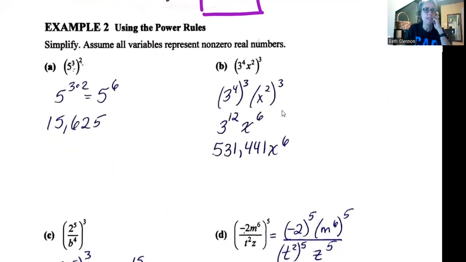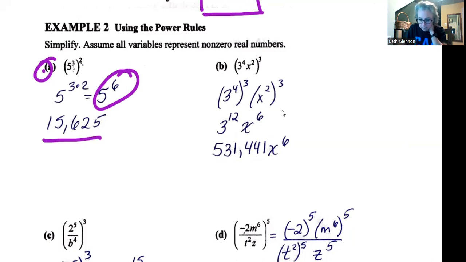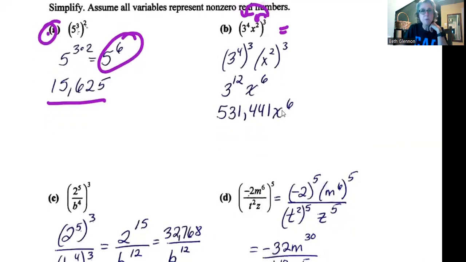I have a couple examples of these here. You can see that in each of these, I did power to a power. Here in question A, I did power to a power and multiplied the 2 times 3, and I got the 6. Then I popped it into my calculator. 5 to the 6th power gives me 15,625. In question B, I'm going to do the same thing. Everything gets distributed. Oh, this is a good one. This would make a nice quiz question. I'm distributing that power of 3 to both terms in the parentheses. That's a nice one. I would not expect you to ever do that problem without a calculator.